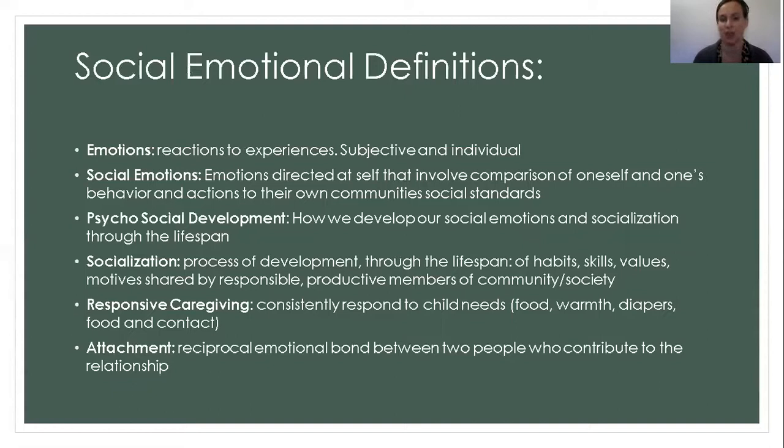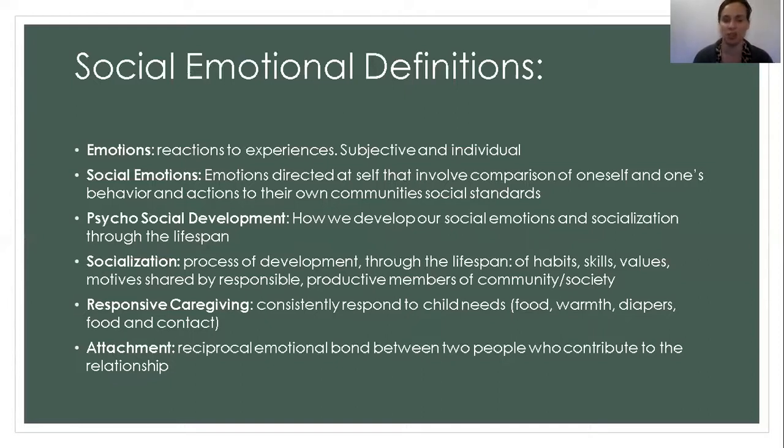It's how we develop our social emotions, how we compare ourselves to others, and then how we are socialized across our lifespan. So I am only talking about child development, but there is lifespan development. And if you were to transfer to Cal State, there's a human development major where they do the lifespan as well, all the way from conception to old people, hospice, and dying.